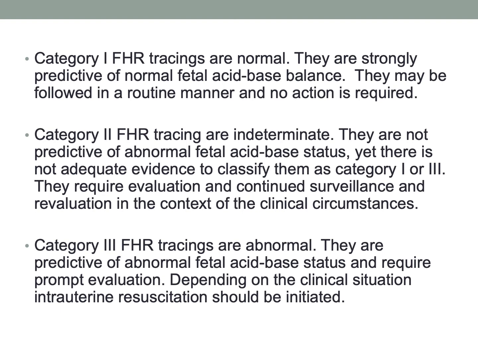With a category 3 tracing, it's an abnormal finding. They're predictive of abnormal fetal acid-base status and require prompt evaluation. Depending on the clinical situation, intrauterine resuscitation should be initiated. And that we're going to see in another presentation, what entails intrauterine resuscitation. Okay, so that's important to know. We act. If you identify a category 3, this is not the time to think, to analyze, to maybe stand by and watch and hope that it gets better. No, you need to be performing interventions. Otherwise, your baby's not going to make it.